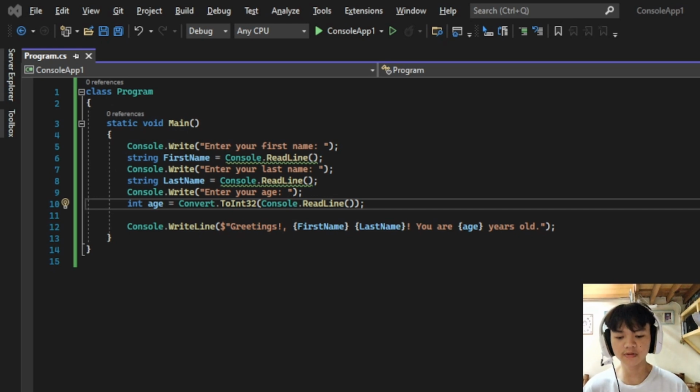For the first part of the activity, it is variables and data types. For activity number 1, write a program that prompts the user to enter their first name, last name, and age. Store this in appropriate variables and display a greeting message including their full name and age.